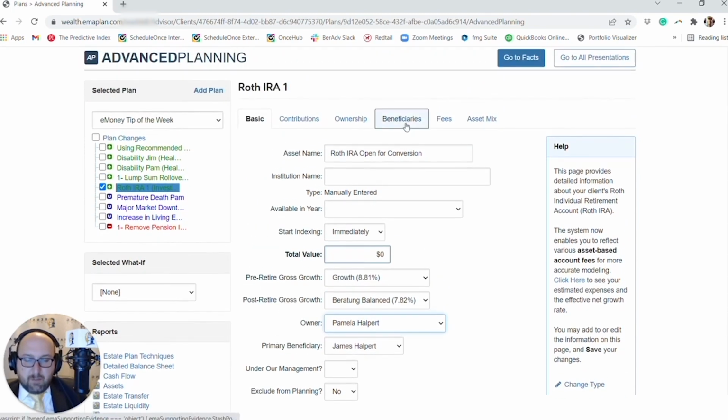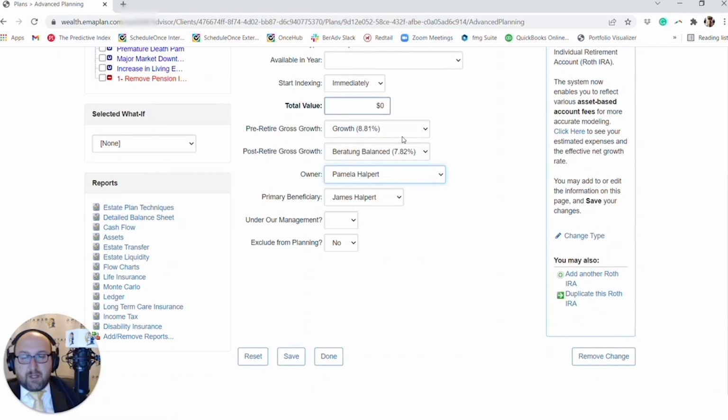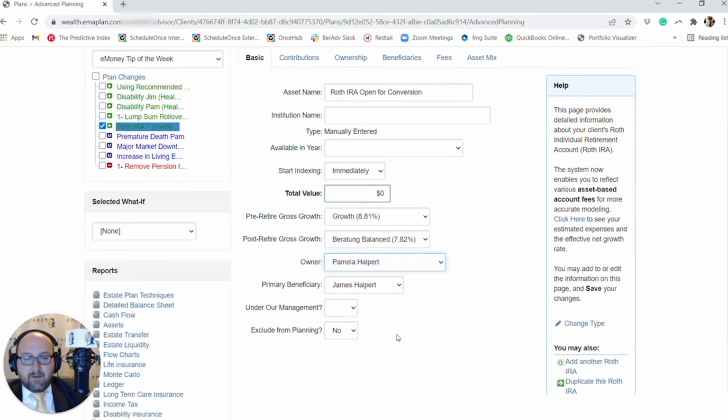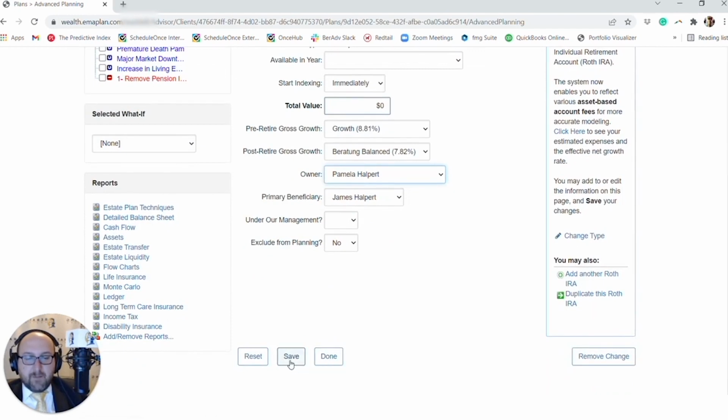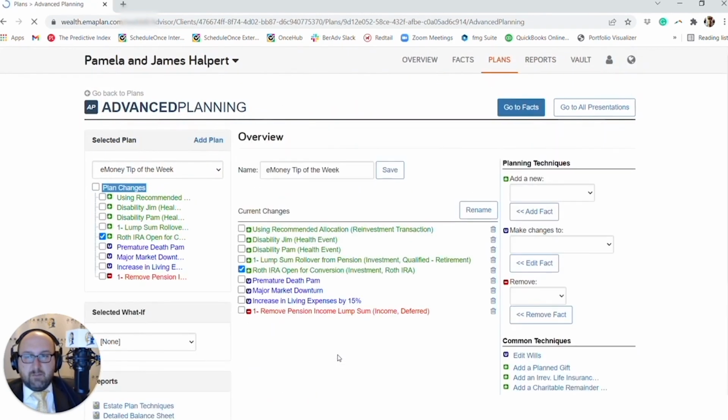You can go up here to beneficiaries. You can create more beneficiaries, especially if you're doing this Roth conversion, to show a client why this might impact their estate. In this situation, we're showing them saving for retirement. So we have this in here. We're going to hit done. You can always hit save, and it will keep this up here. Done will just save it and exit out to the rest of it. And you can always click here to duplicate this if you want to do one for the husband as well. So now we have that in there.